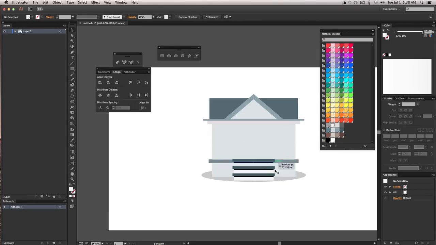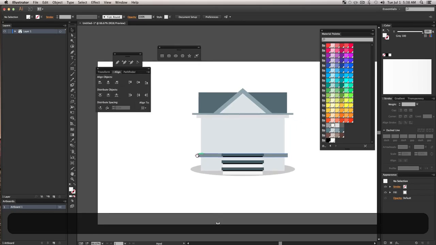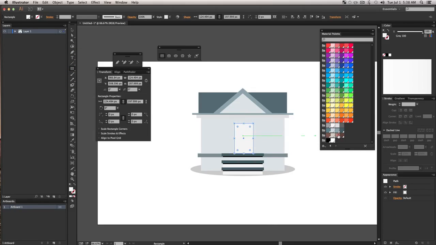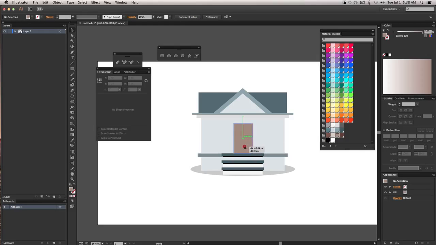The next element of this, as you can see, we're kind of building each element forward on this. Why don't we go ahead and add a door? That would seem like a good thing to do for this house. So we will just draw a nice rectangle here. I'll grab a brown color. Perfect. Looks great.